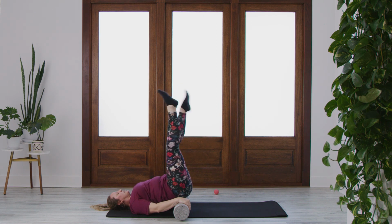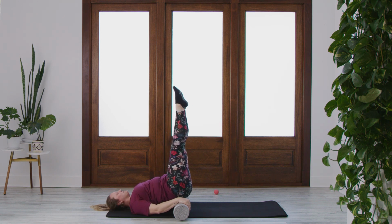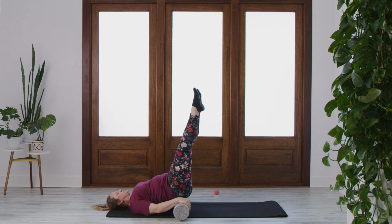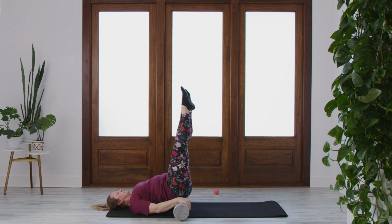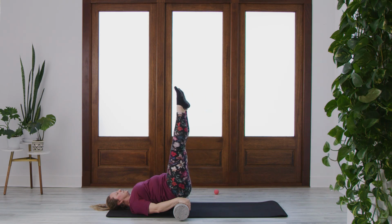Good. And then give those legs a really good shake. And come back to stillness. We're going to draw small circles on the ceiling here, sweeping out the hips. Joseph Pilates said, you're only as old as your spine. I think you're only as old as your hips. So we want to have nice, young, mobile hips and bring lots of circulation there. Let's do three. And reverse that circle.